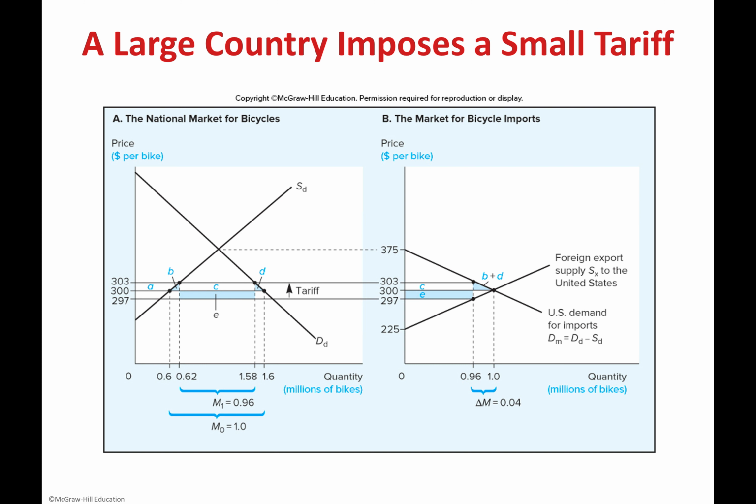So overall, from a global perspective, and by the way, it's gone down more than the difference of E and B plus D. So in other words, the worldwide loss is still there. It has to be there because, of course, it's a tax. So a tax always results in a welfare loss. Why? Because the government's taking its cut of things and it's distorting the market.